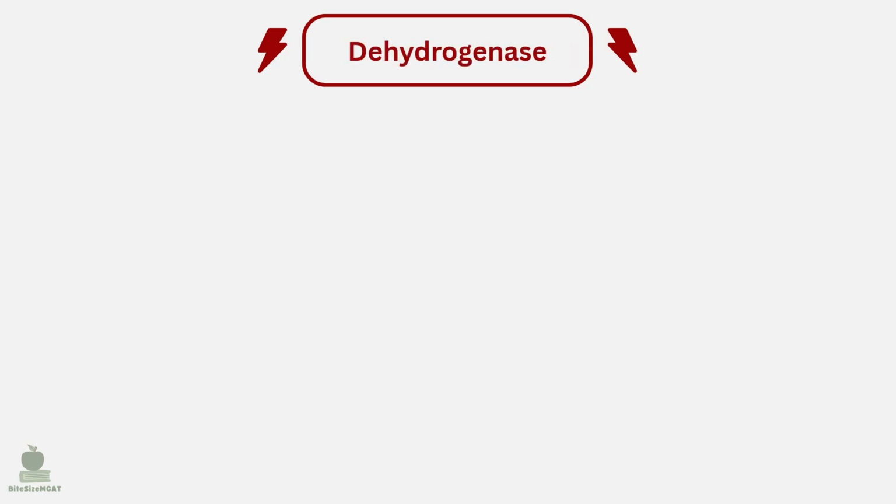I want to spend some time talking about a special type of oxidoreductase that comes up time and time again in biochemistry, and this is going to be the dehydrogenase. Dehydrogenases are specific in that they catalyze some sort of hydride transfer to a redox cofactor. Luckily, once we recognize this, we can think of the function of dehydrogenases.